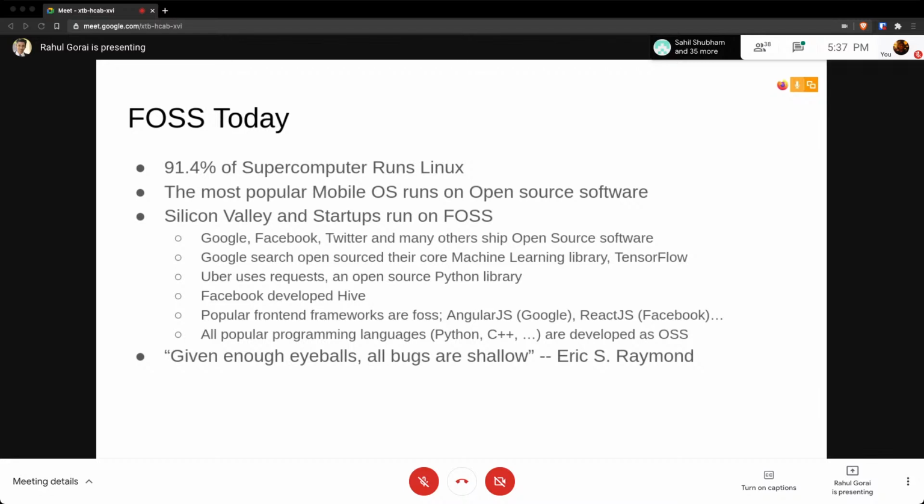So it really helped in development. And similarly, there have been a lot of tools and libraries that have been open sourced by big companies like Facebook, Uber, Google. So that is about companies and open source.